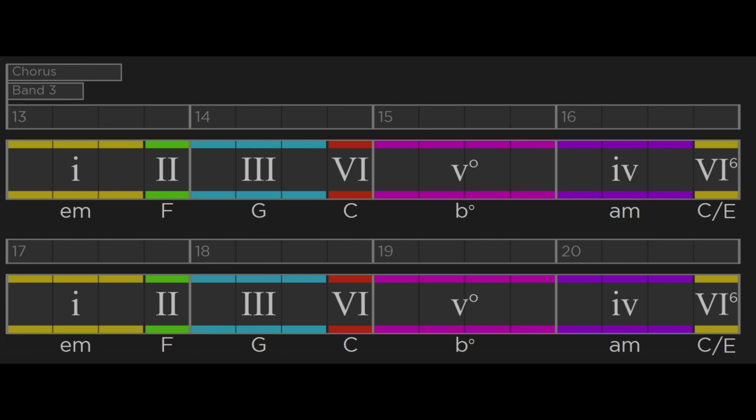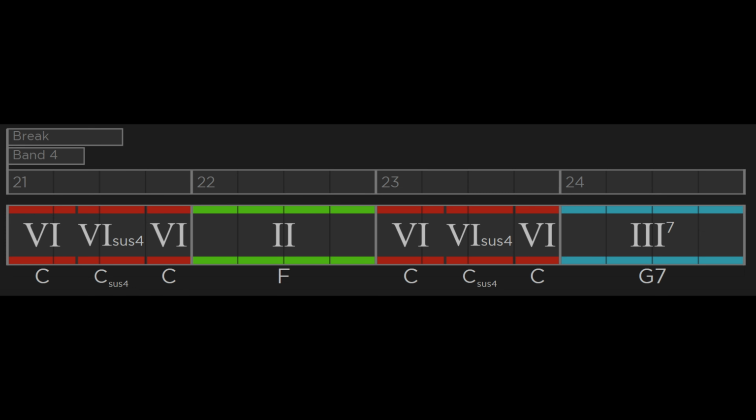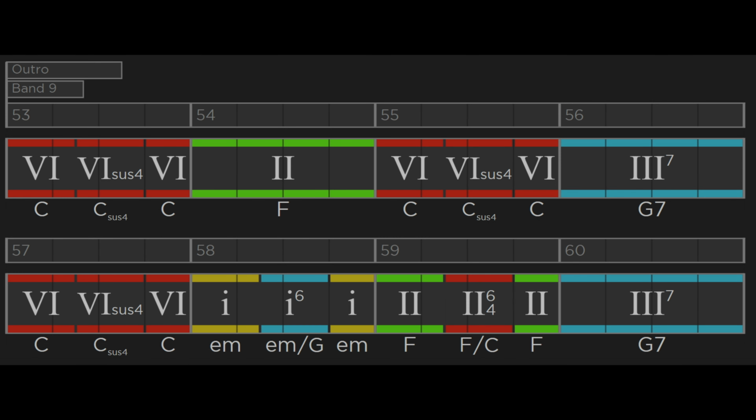This whole thing repeats twice. At the end of the chorus is a 4 bar break, which is heard before the verse comes back in. The break uses the rhythmic setup from the intro to continue this thread running through the song. The whole bar chords 2 and 3 dominant 7th remain the same. The difference is with the use of the 6th chord and the 6 sus 4. This brings a different feel to the break to separate it from the rest of the song. The sections then repeat again until you get to the outro.